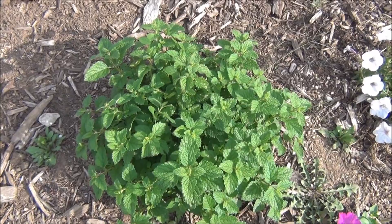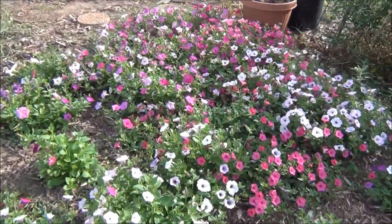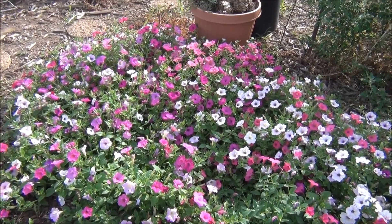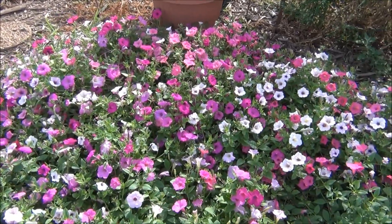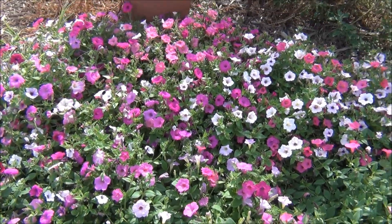And its smell — it's to die for. Getting off the subject — the petunias! I just want to share that petunias from seed are just as gorgeous as the plants you buy. Look at the rich colors, look at the dark, dark colors. It's just such a great combination.